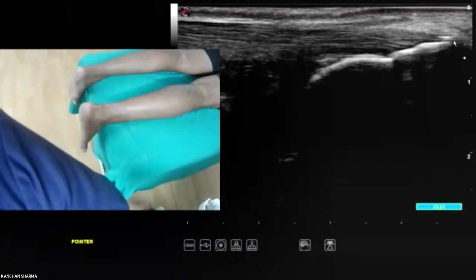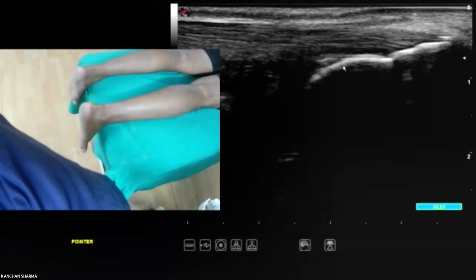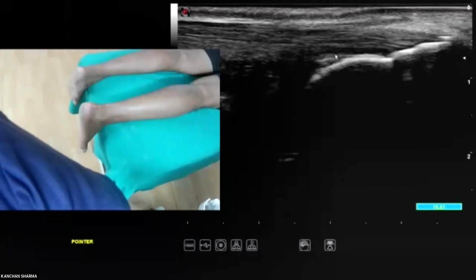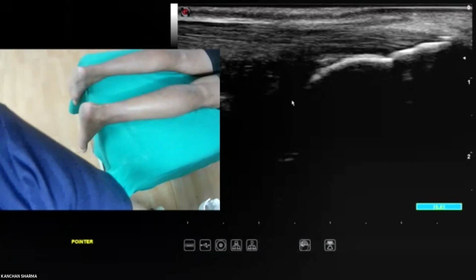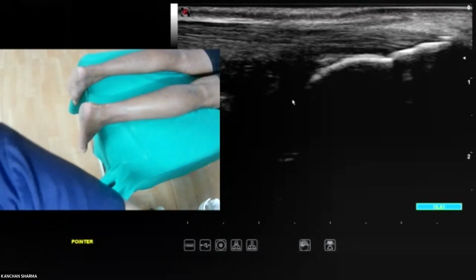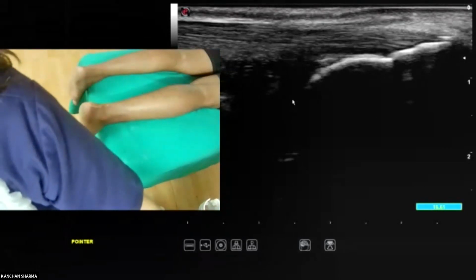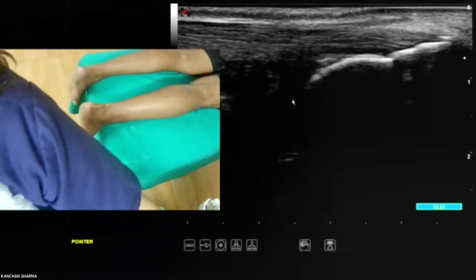This is the tendon, so it is getting inserted. This is the bone, the calcaneum bone. You will be able to see the bursa enlarged. Now he doesn't have any bursa. Otherwise, if there is a bursal enlargement, you will see it in this plane. This is the bone and this is the tendon. If we see any collection of fluid in this area, from here till here, that is our retrocalcaneal bursitis. If we see fluid there, only then should we call it bursitis. Otherwise, if there is no fluid, no distension, we need not call it that.